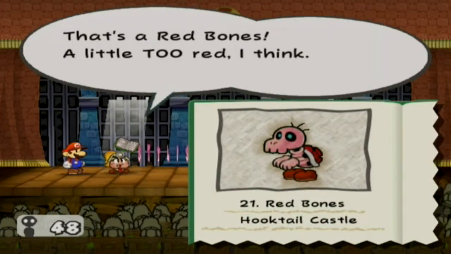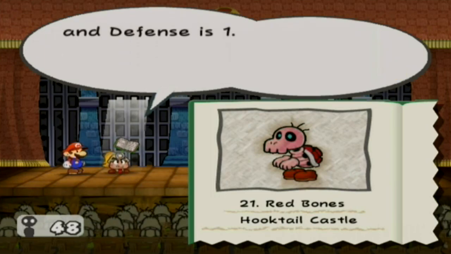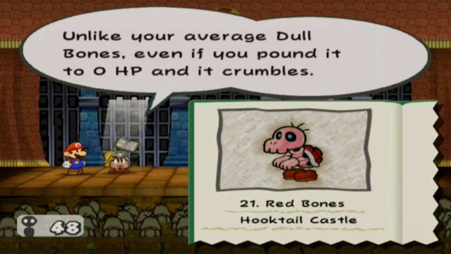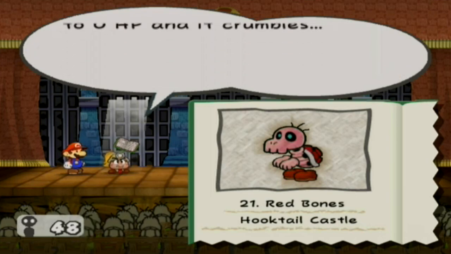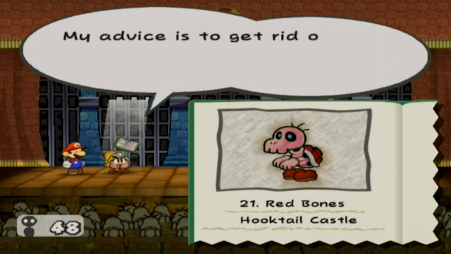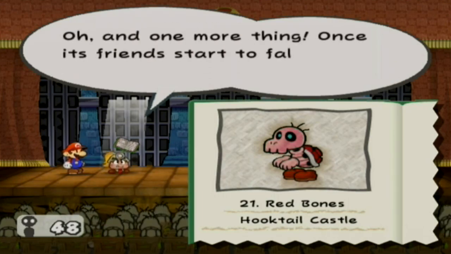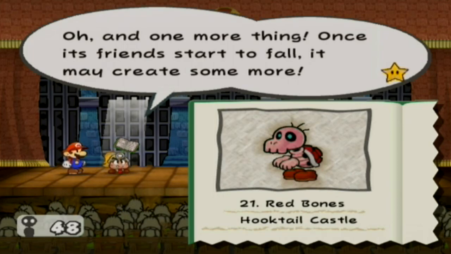That's a red bones, a little too red, I think. No fashion sense, you know? Max HP is 5, attack is 3, defense is 1. Unlike your average dull bones, even if you pound it to 0 HP, it crumbles. It totally might revive like a zombie. My advice is to get rid of all the dull bones and then attack the red bones. Oh, and one more thing. Once its friends start to fall, it may create some more.